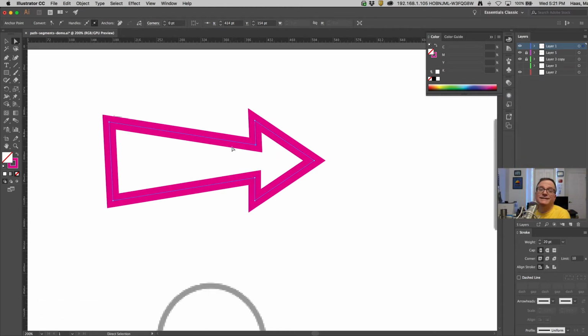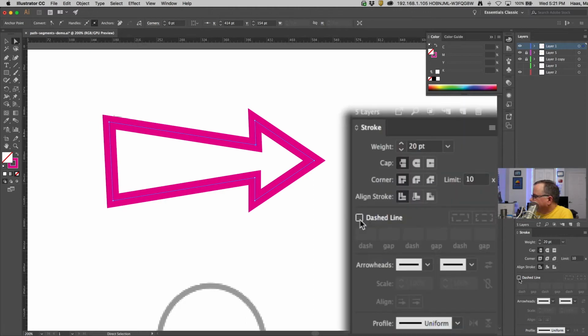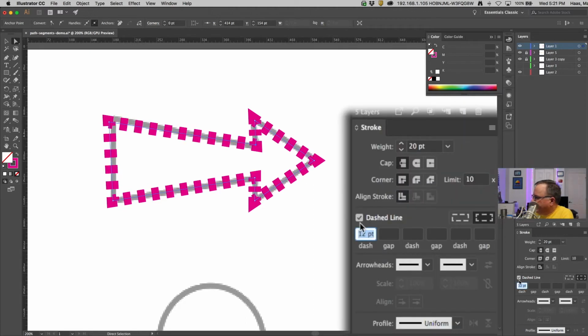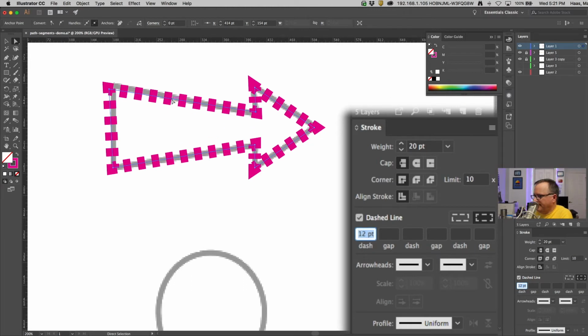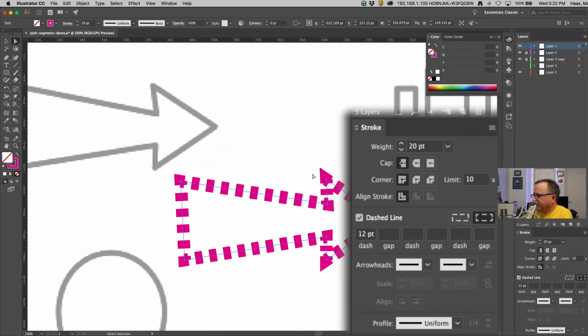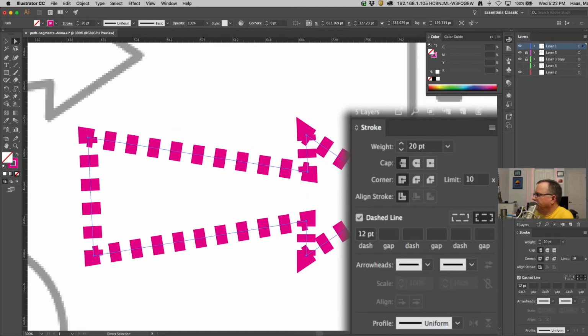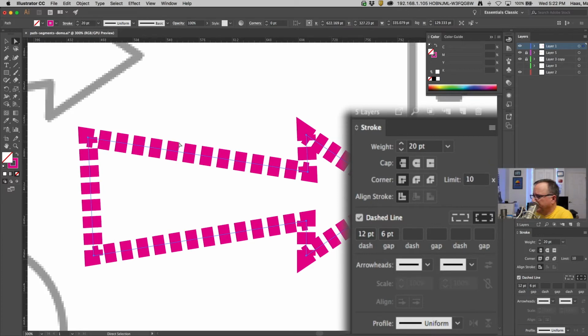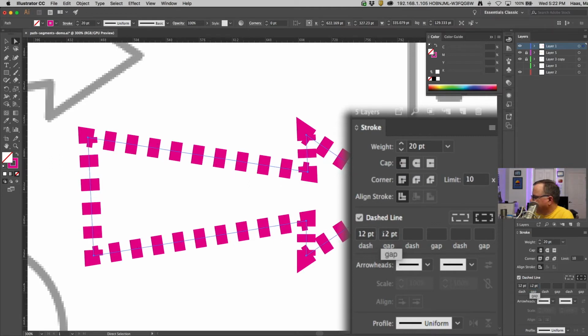All right, let's talk about dashed lines. You want a dashed line? Boom. Click dash, there you go. I'll move it off this graphic just so we don't have to deal with that gray underneath it. The way the dash line works is if you have a value in the dash, which you have to have in that first one, it won't let you do it without that. If the gap is empty, it assumes the same gap as the dash, but you can change it. So you can go 6, for example. So now I have a 12-point line and a 6-point gap. But again, that's the default. That's the same as that as far as Adobe Illustrator is concerned.